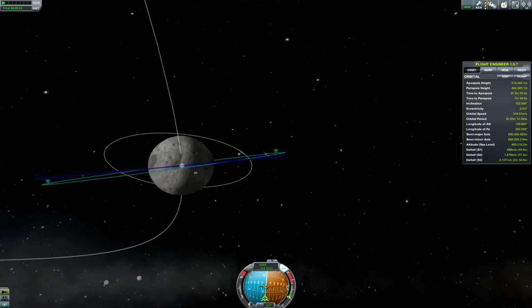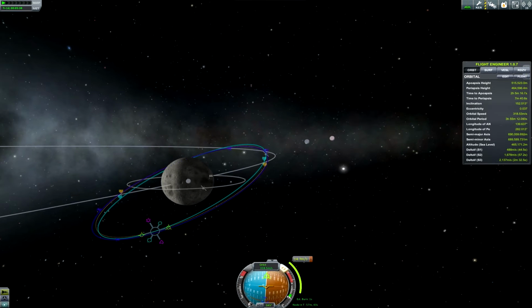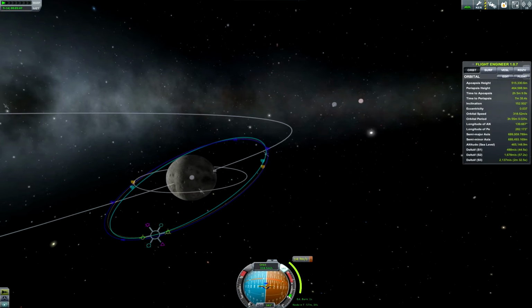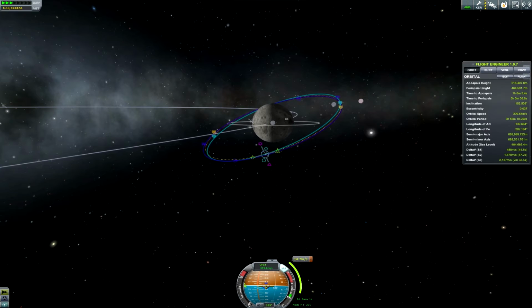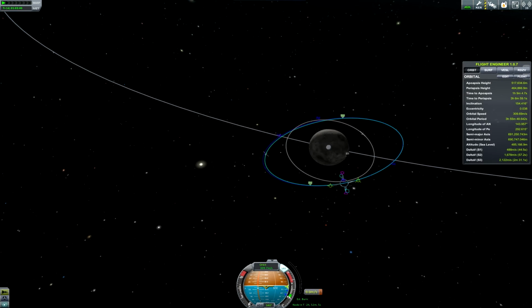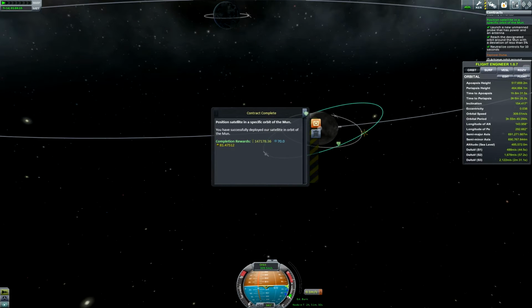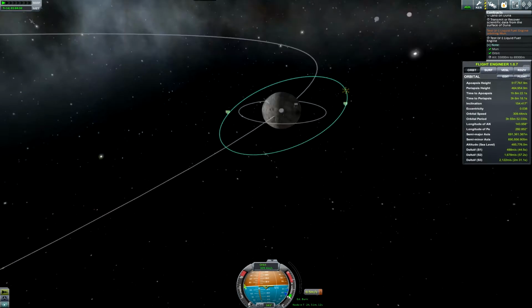There we go. It's about a 14 meter per second burn. It's not bad. And then I'm going to turn off SAS so I can stabilize the controls. Well, actually, I gotta... Yeah, there it goes. I got it. So, yeah. Got like 140,000. That's not bad. So that's good.